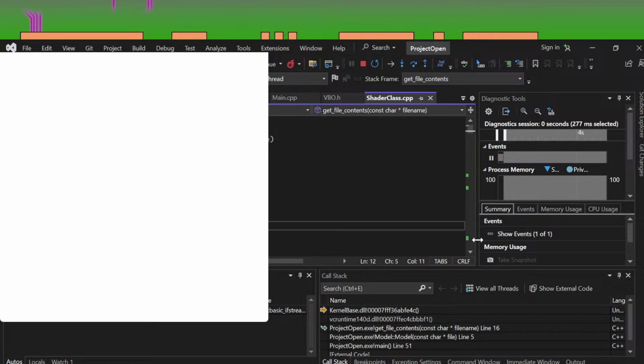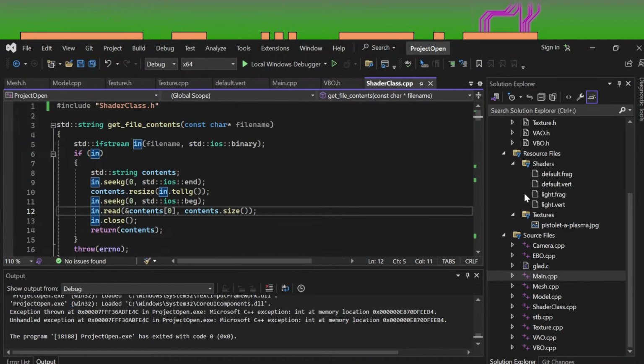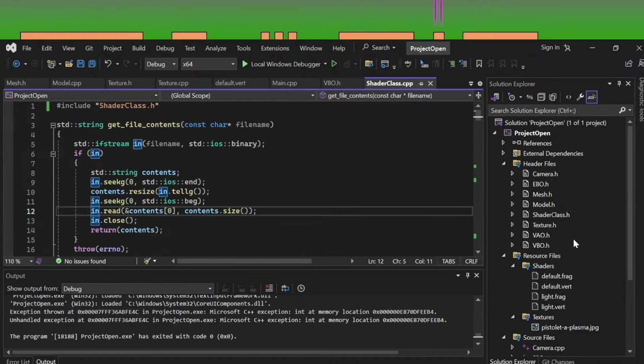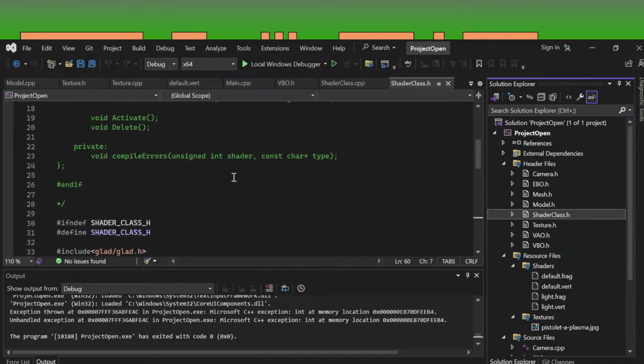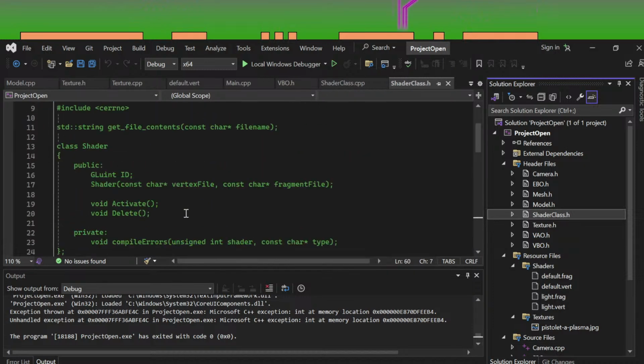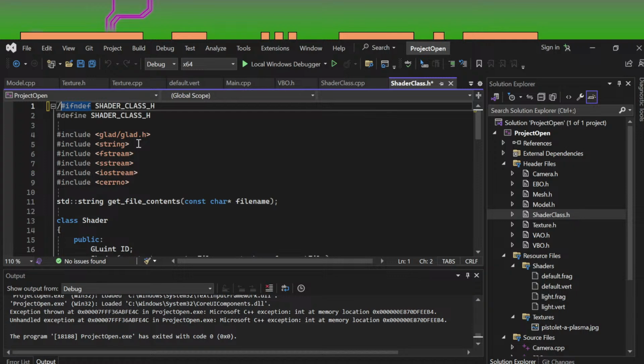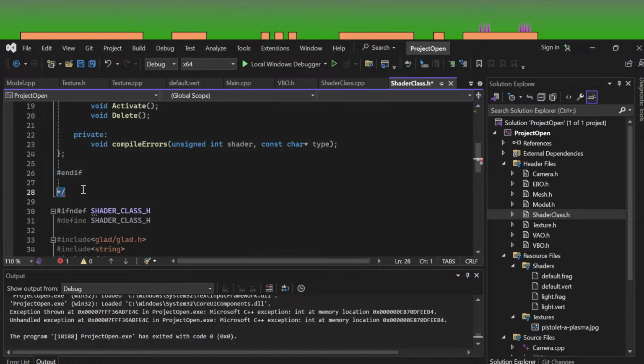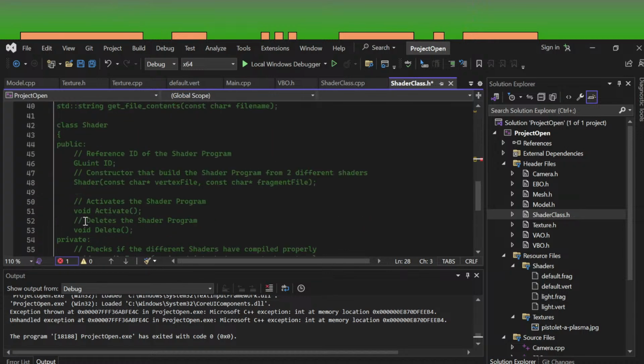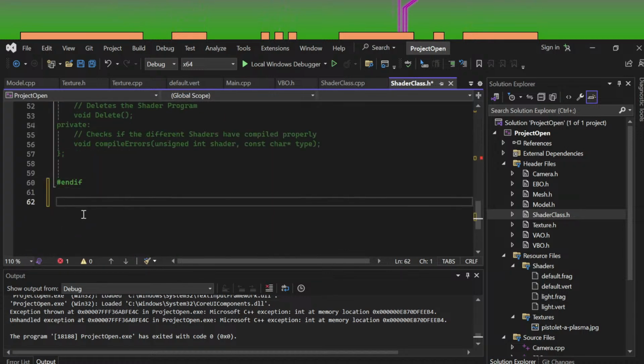All right. Well, for now, first end the run. Second, find if there's a shader class. Yep, there's a shader class H. And if there's a shader class H, you can bet your bottom dollar there's a CPP.